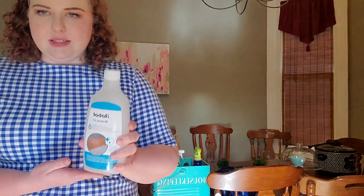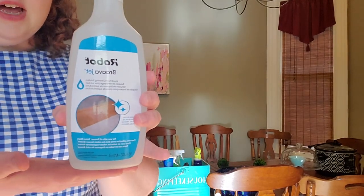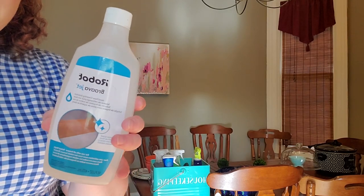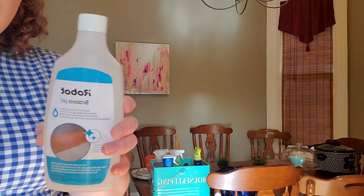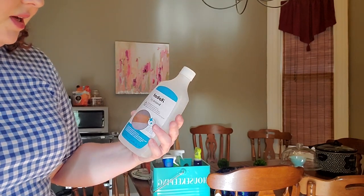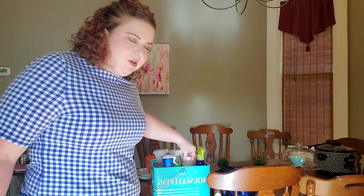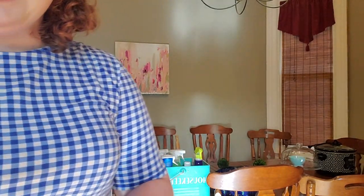And I just always keep my iRobot Braava Jet Mop Liquid. Something about the Braava Mop that I love is that this doesn't really smell like a whole lot. Sometimes I feel like our homes can get a little bit too fragrant. So I love that that doesn't really smell like anything, honestly. But let's go ahead and I'll show you what our kitchen looks like.